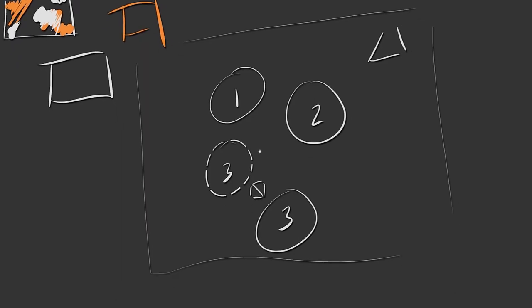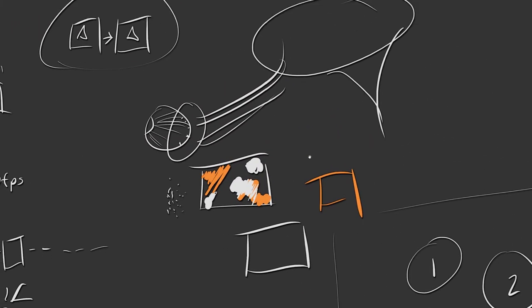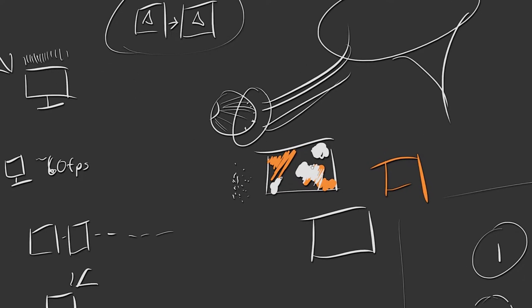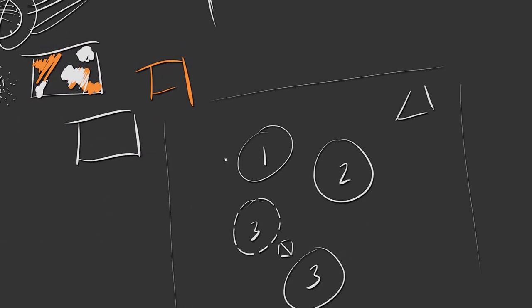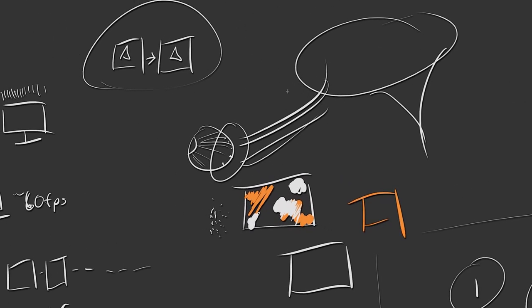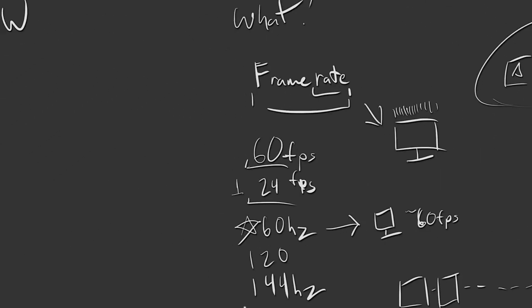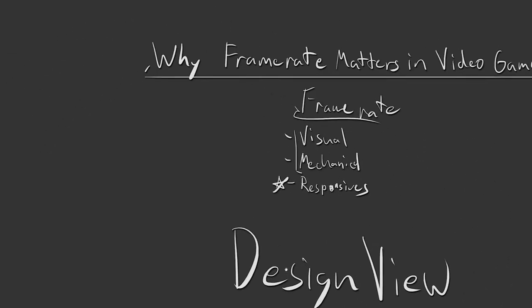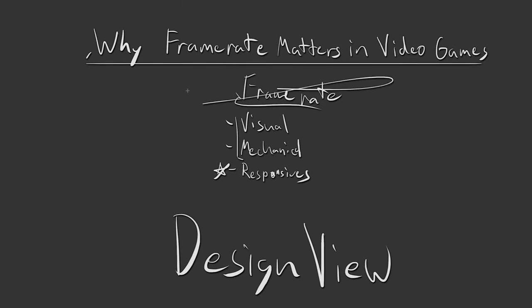But this is the basic idea. Now, again, this probably sounds like a tangent, and I've gone on for quite a bit explaining how frame rate works and how we're able to perceive images and change it into our eyes, but this actually plays into a huge part of responsiveness, which is going to be incredibly important. Anyways, now let's go back to our original thing. So that's frame rate, and that's how frame rate ends up working.